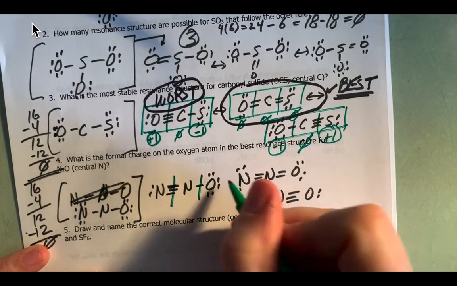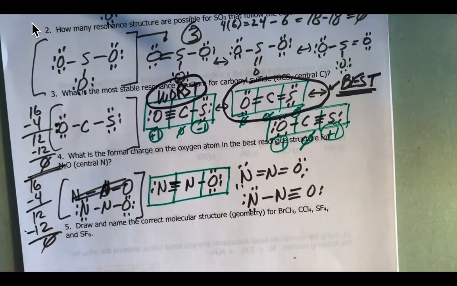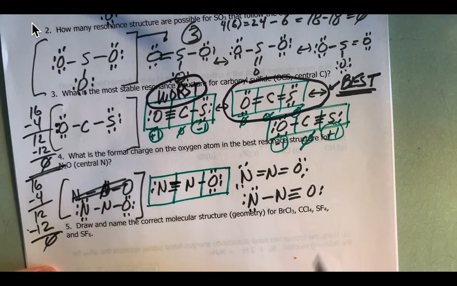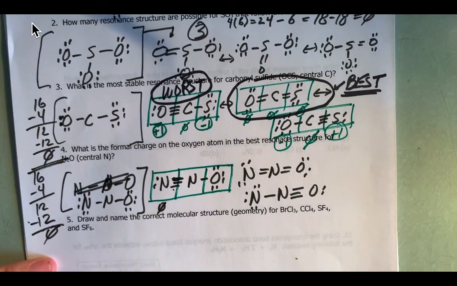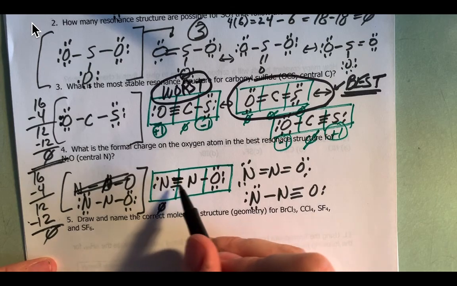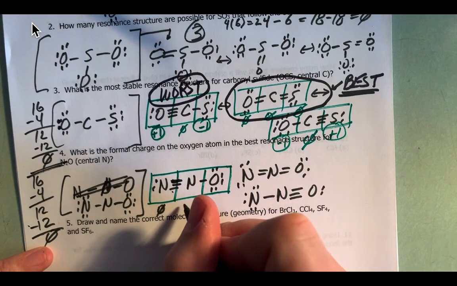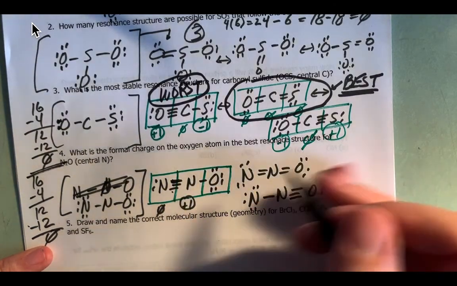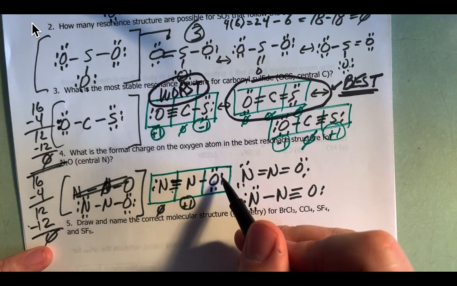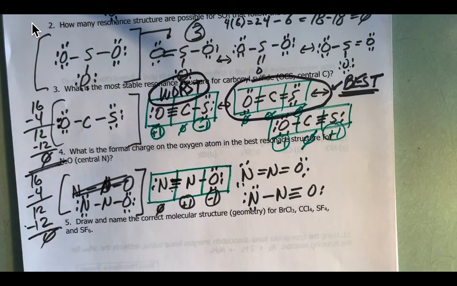So we'll divide it up again. And nitrogen from the periodic table has 5 valence electrons. And right here it has 1, 2, 3, 4, 5. So there's no charge on that nitrogen. This nitrogen has 1, 2, 3, 4. But we expect 5 from the periodic table. So there's a +1 on that nitrogen. And then this oxygen, 1, 2, 3, 4, 5, 6, 7. From the periodic table, we expect 6. So it has 1 extra electron.